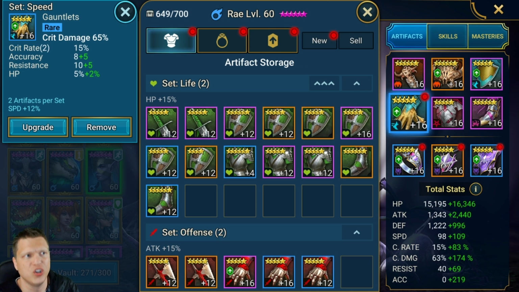Crit rate gloves are going to be the route to go unless you have really good ones like this that are crit damage with a double roll of crit rate. You'll see that I have her crit rate currently at 98%. I need to min-max her gear a little bit better and make sure I get that 100. It does make a difference over the long haul.